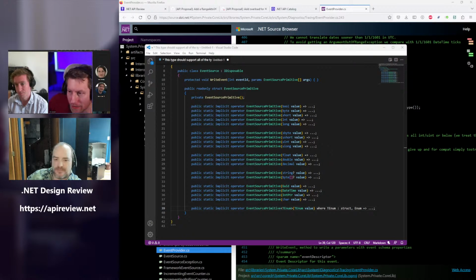But let's assume for a second you already had it, as a thought experiment. Would you then change this overload of write event to take in effectively a params of something that is serializable? Probably not. You still want some sort of simple primitive here. Params of T where T implements iSerializable. And then the source generator would be responsible for making sure that everything implements iSerializable.